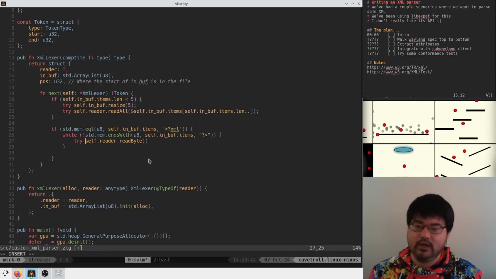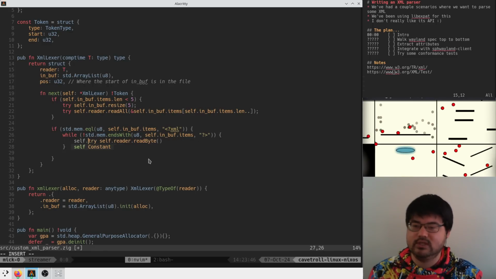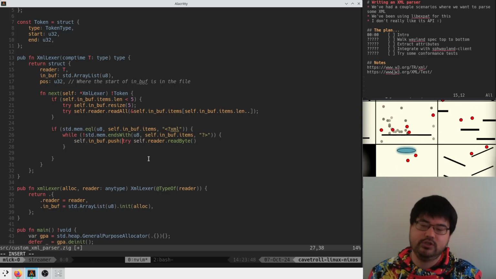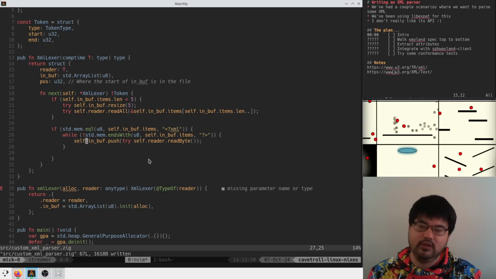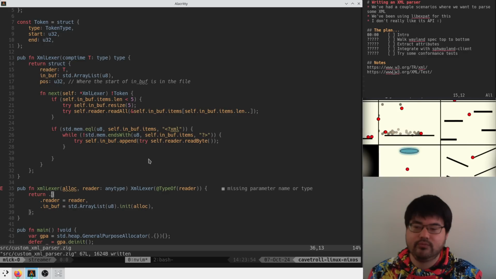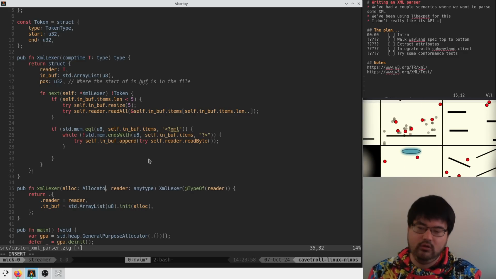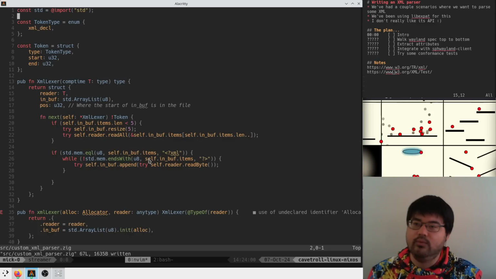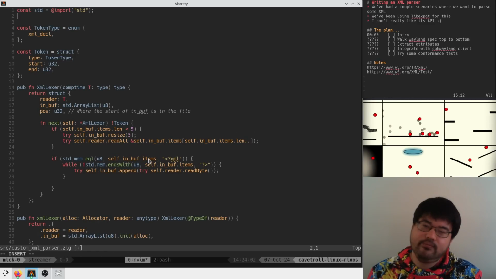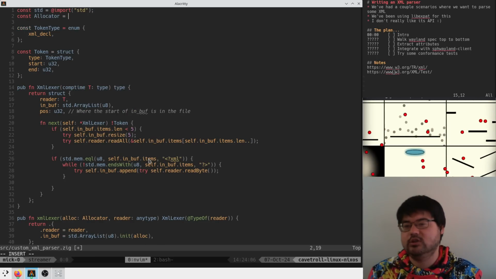Yeah, so we can do try and read a byte. So we'll just do self in buff dot push, or append in this language, I think. Sure. I don't know. We need the allocator type here. So it's std mem allocator.